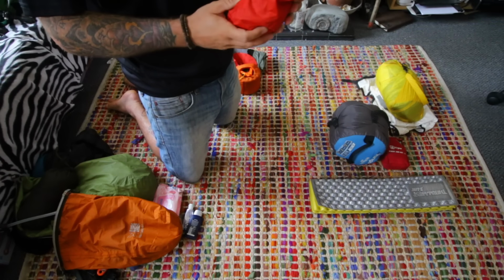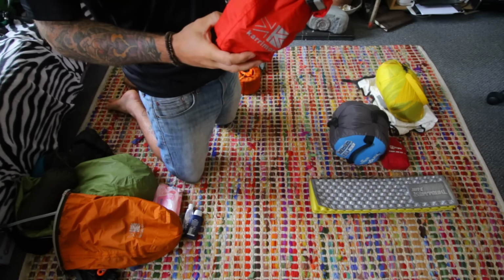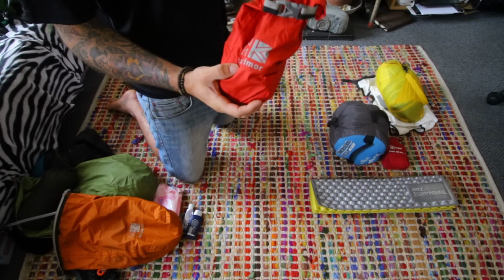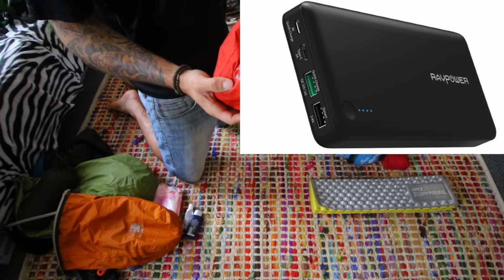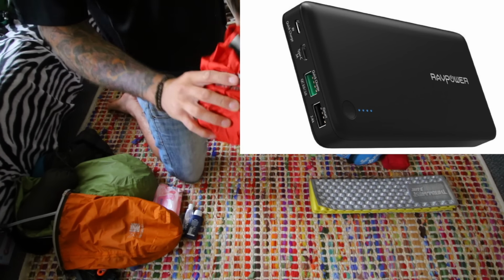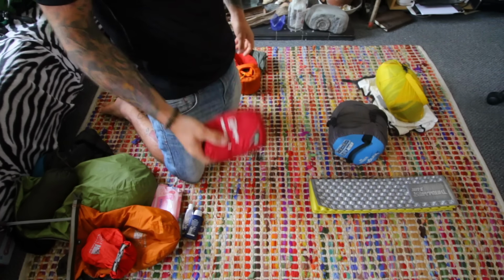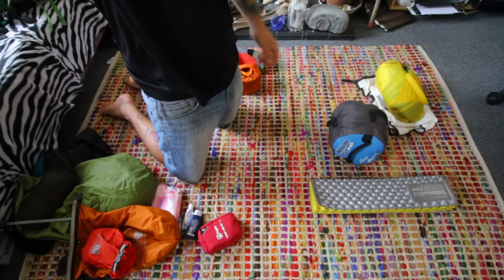That's just my electronics, just chargers, batteries for my torch, spare SD card that I didn't need because I didn't do much filming. That's it, and I did take a battery pack to recharge my stuff, but it let me down, it failed on me. The RAV something or other. Stay away from it. But yeah, that's all my electrics in there. That's it. The first aid kit I've been through. Right, I'll get it all weighed up and let you know how much it weighs.